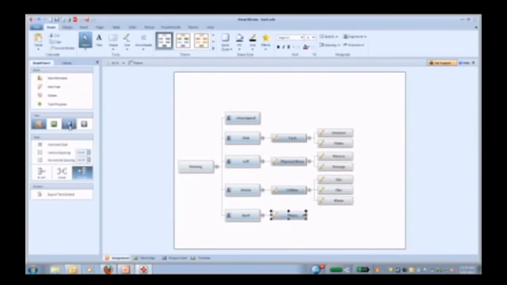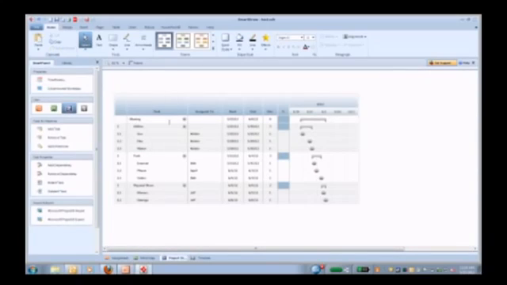Now here's the cool thing. I click on my Gantt chart, and now I have a Gantt chart that shows me all my tasks, who they were assigned to, and the start and end date. And I can go in, obviously, and edit the start and end dates to whatever I want. I'll change the end date here. The move should be completed, let's say, by the 1st of July.